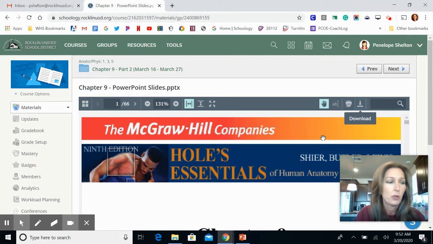So if you guys will get your reading guides out, also you may want to have your textbook because your textbook then is going to give you some of the pictures and diagrams that I'm going over and kind of help you also understand your reading guide too. So I'll give you a minute. You can pause me in order to do that.